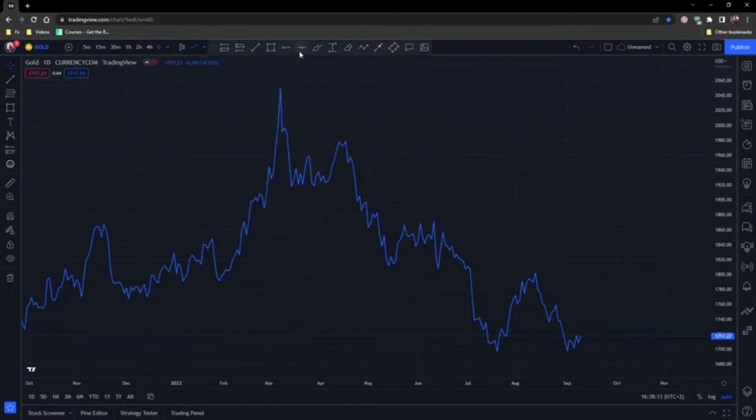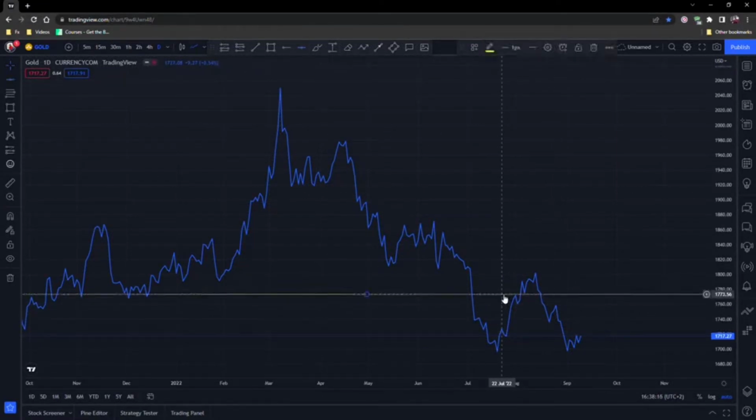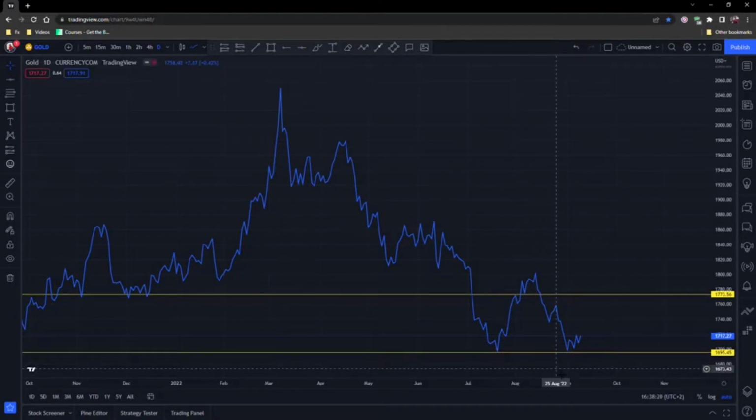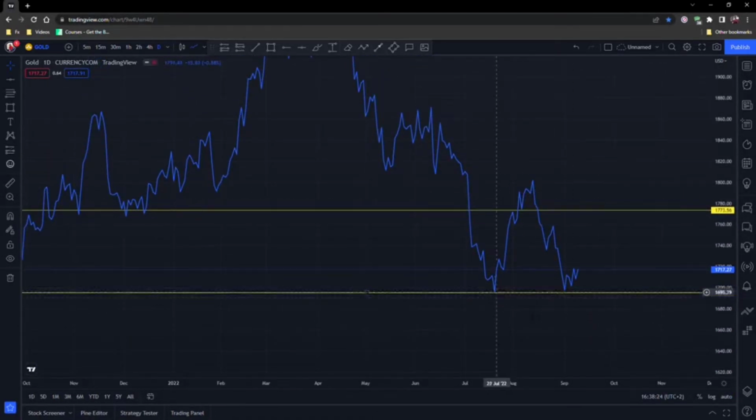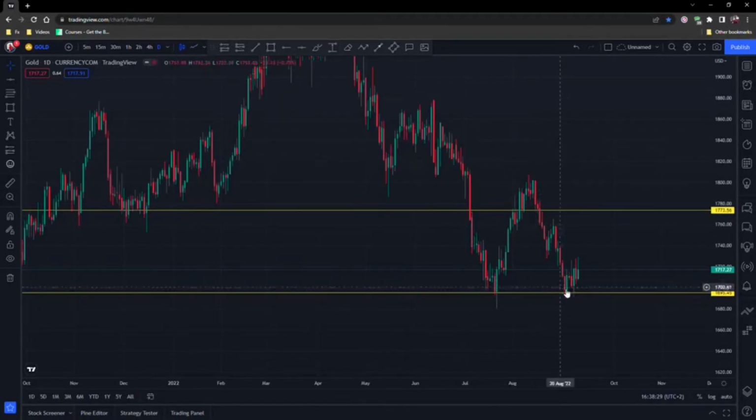Looking at gold, and again we're going to plot our weekly high and then we're going to plot our weekly low. We can see that the market the previous week bounced on our previous weekly low, right? It bounced on our low, and then now we are looking for movements towards the upside. But now remember, we are still on the daily, and we can see that on this area right here on the daily, the market formed a double bottom formation which signaled a reversal, right? Let's go to the 4-hourly.